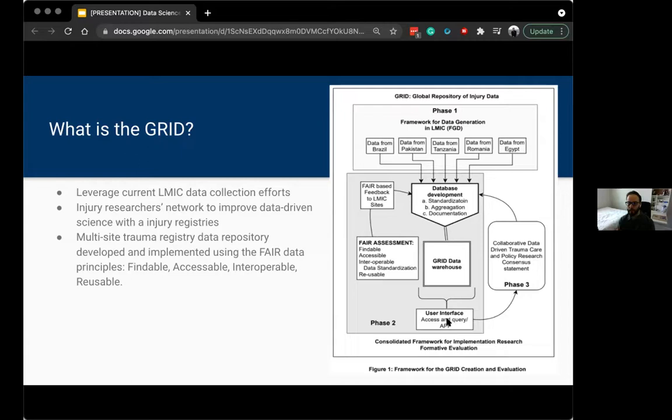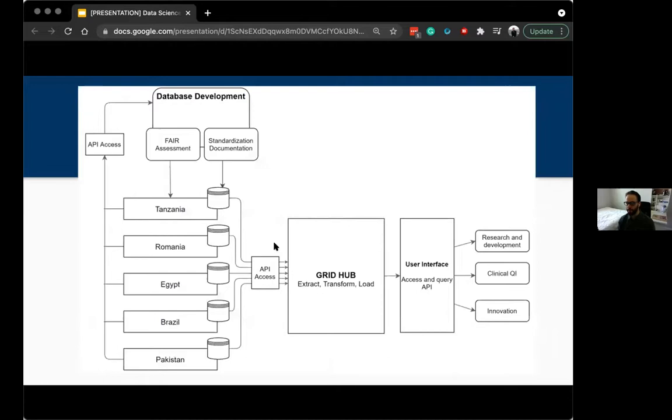The whole thing about this is that the process of standardizing and developing using the FAIR principles is going to make this database a lot more reproducible, a lot more interoperable, so that it's going to work with different systems and different developing systems, and is going to be reusable further on, rather than just being a quality evaluation project from a hospital in a low and middle-income country out there. So this is a way of how you get the concept of the data lifecycle and transport this back to developing a database. Sid did a great work in this space on his thesis, congregating several different data sources in India and combining them into one database that now can be used to develop innovation from the healthcare policy perspective, which I think is very interesting.